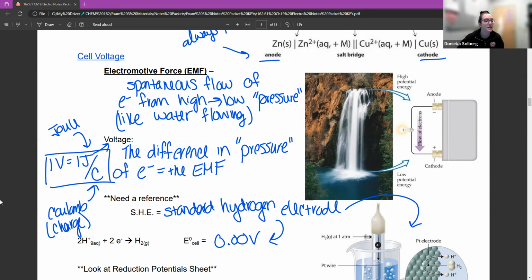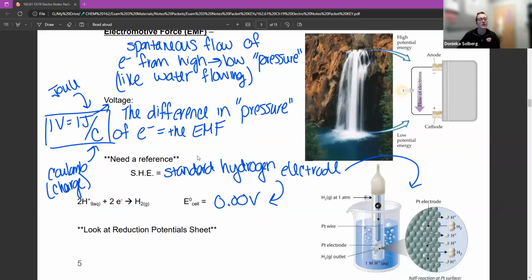Okay, so you can see we will measure in volts, but for conversion wise and making sure you know what the units mean, a volt is the same thing as a joule per coulomb, and coulomb is what we measure charges in. Okay. So essentially what we do is we say we need a reference, and the reference one is the standard hydrogen electrode. So we just call hydrogen 0. If you remember that reactivity series, hydrogen was kind of low on there. We call that voltage 0, and we measure everything against it.